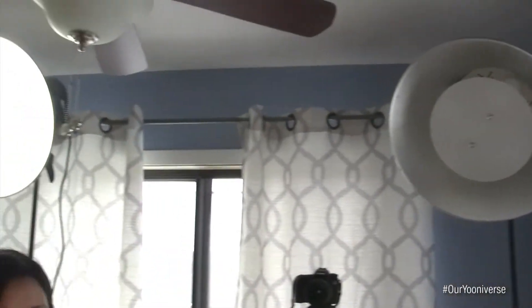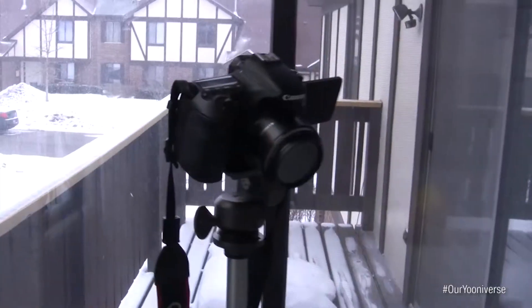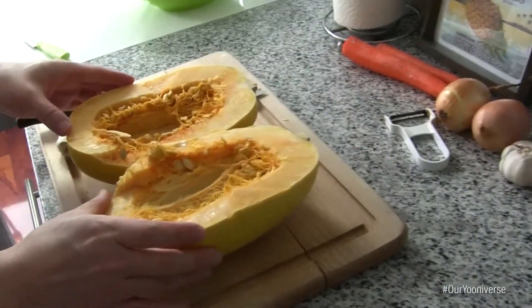We're kind of eager beavers to get going! I hope you like our setup — it's totally new because this is not our norm, and we really don't know how to work things in this new kitchen environment. We've got our lights, our tripods, and things going around. This is Joe filming right now, just using our DSLR camera. We hope that turns out good.